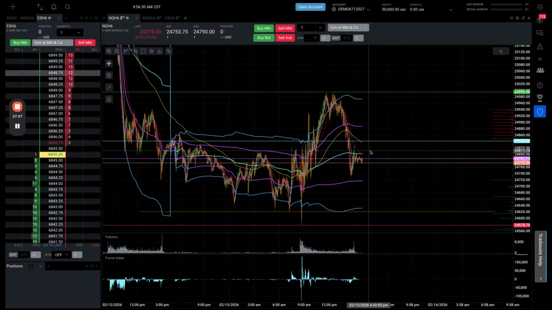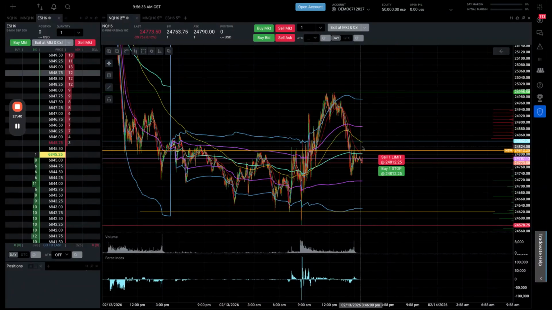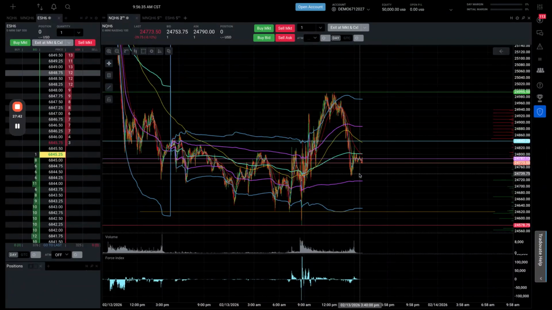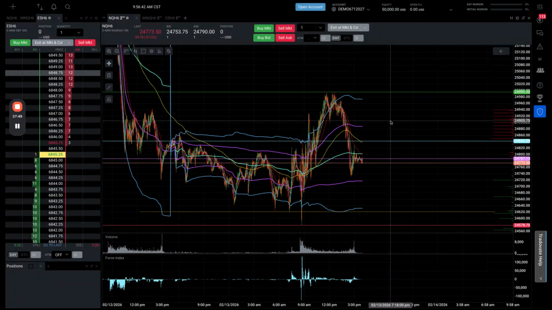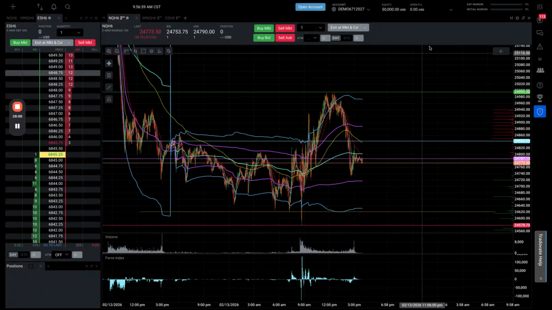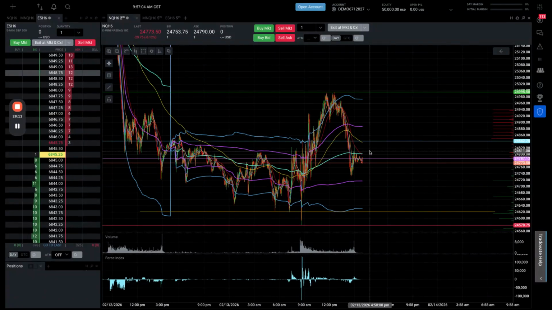The middle VWAP would be it. A little bit above it or a little bit below it, like right here, are good areas to get into buys. Because this is where, if you are going to bounce, you're going to bounce above this purple line. You're not going to fall through it. So if you are going to bounce, you're going to bounce like here or a little bit below it and keep going up.